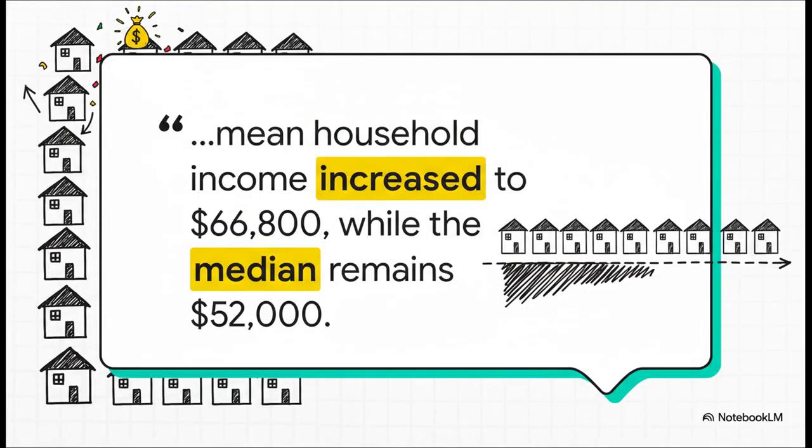So it's not just about what you count as income, but how you average it. We hear about the average income all the time, right? But usually that's the mean. The median is often a much, much better way to understand what's really going on. This quote explains it perfectly.